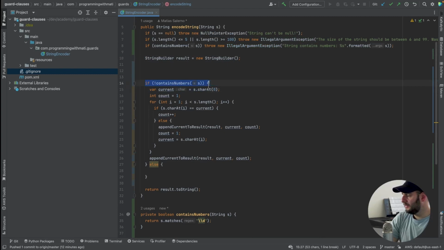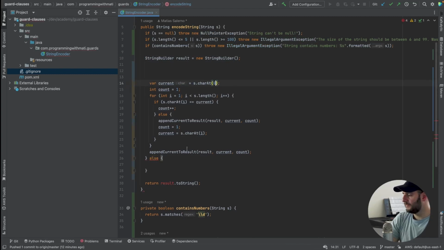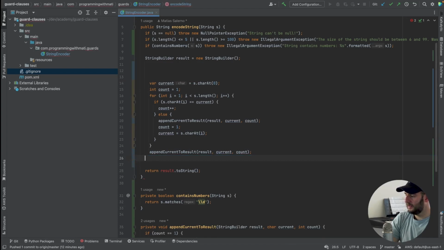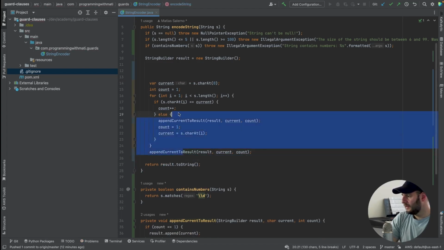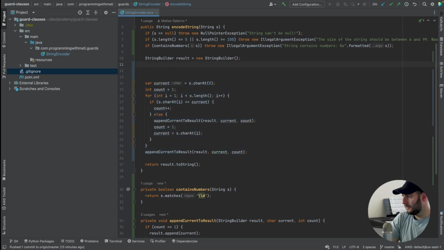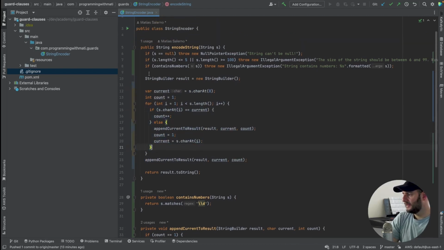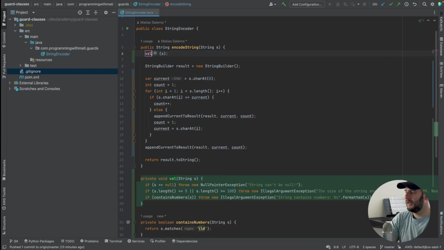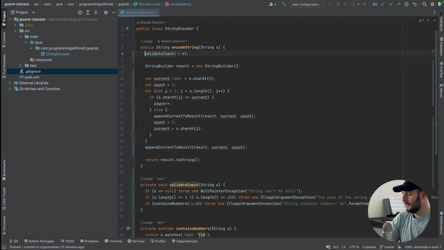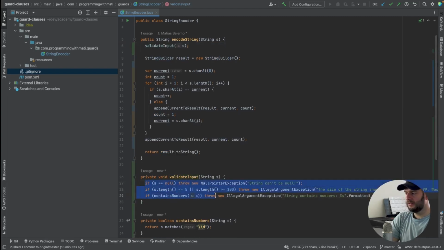So now I can get rid of this other if and all this part here. So now I have only one if in my whole function, because these ones I can disregard. I could even put all of this into a method and just call it validate input. And because these are throwing exceptions, this will terminate the program early.